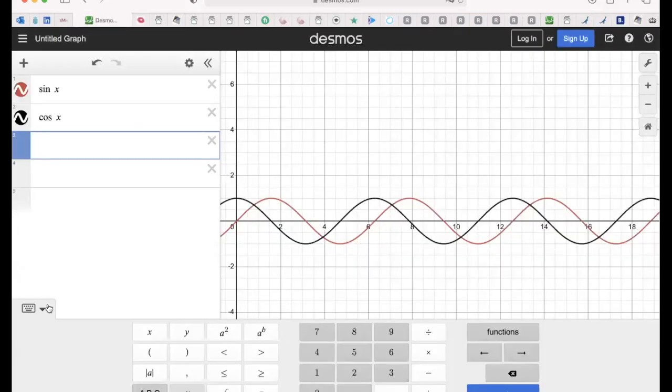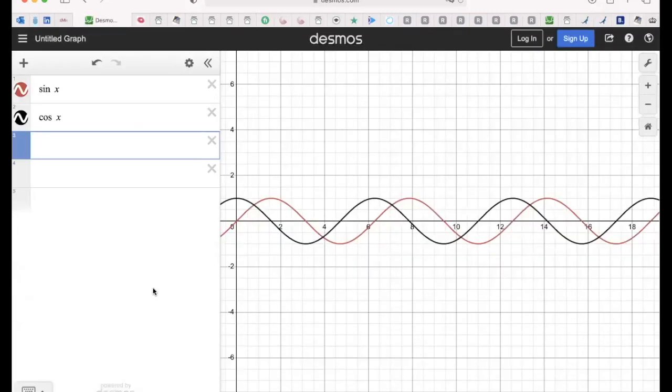Here's a sine wave and a cosine wave on Desmos. The red is the sine, which starts at 0, 0, and cosine is essentially the same curve, but just translated back 90 degrees or pi by 2 radians, depending on how you want to view it. Radians is what's on the x-axis here. So if I add these two together, I'm going to get sine x plus cos x. Okay, so it's going to look like that.